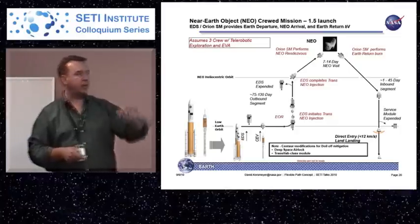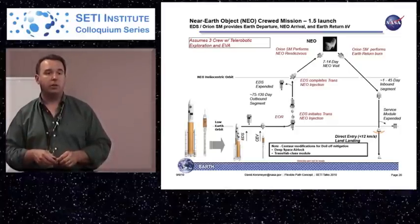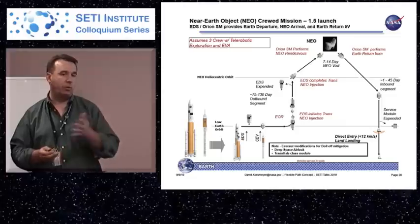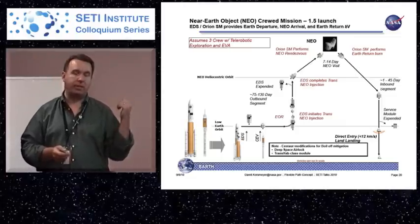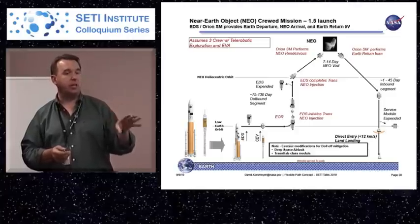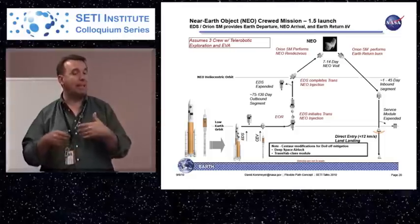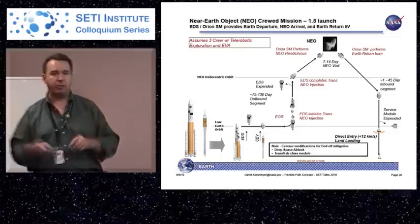Okay, and there are lots of papers and studies on this. Yes, sir? What's the robot currently planned for that? Is that the R2 for the exploration of the near Earth? No. R2, which is called Robonaut 2, is only going to the International Space Station. It's launching probably on the last shuttle flight, and may be tested interior to the space station in 2011. There's an idea to send a robotic precursor to an asteroid, but that's a proposed mission, hasn't been approved. It's just kind of in concept right now.